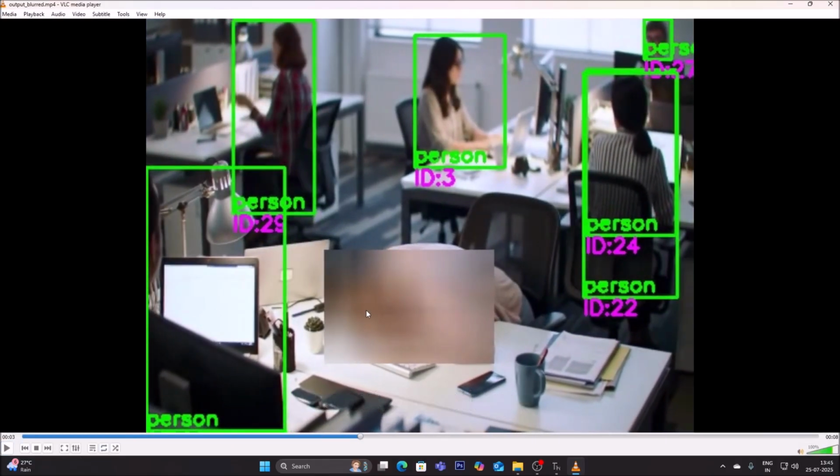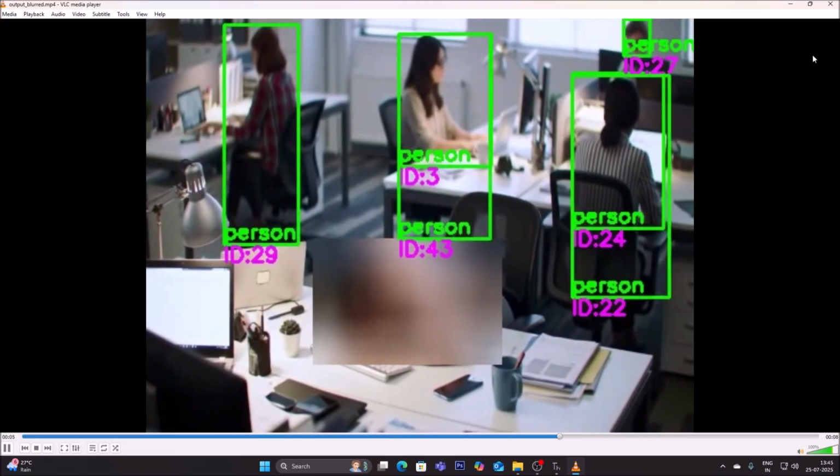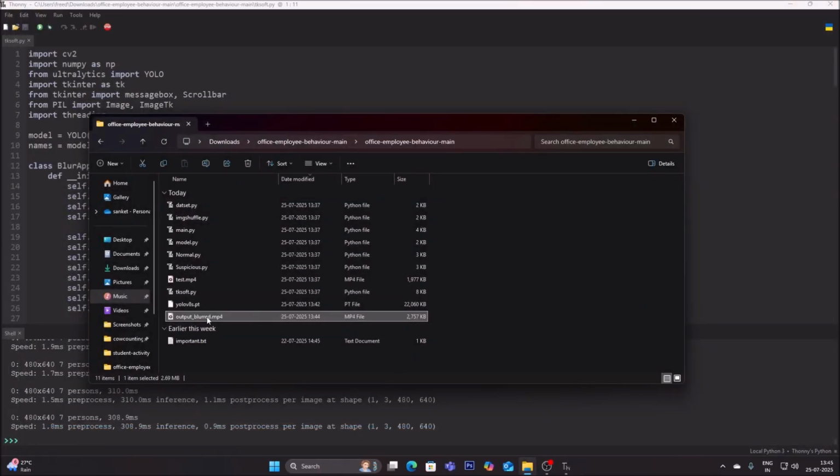Why? Because the woman who is sleeping is blurred. That is the suspicious behavior, and the other activities are normal. So this is the normal behavior video file, and we will rename it as normal. Done. So we created the normal behavior video file.